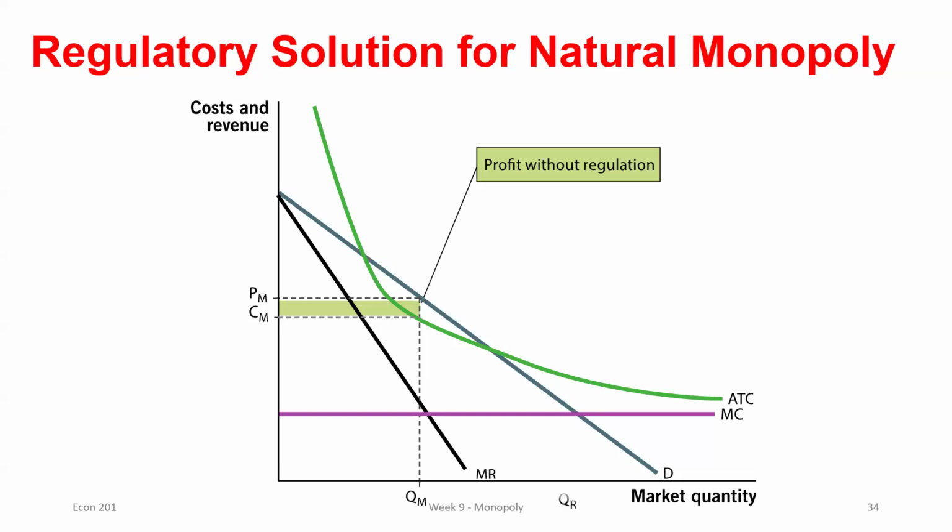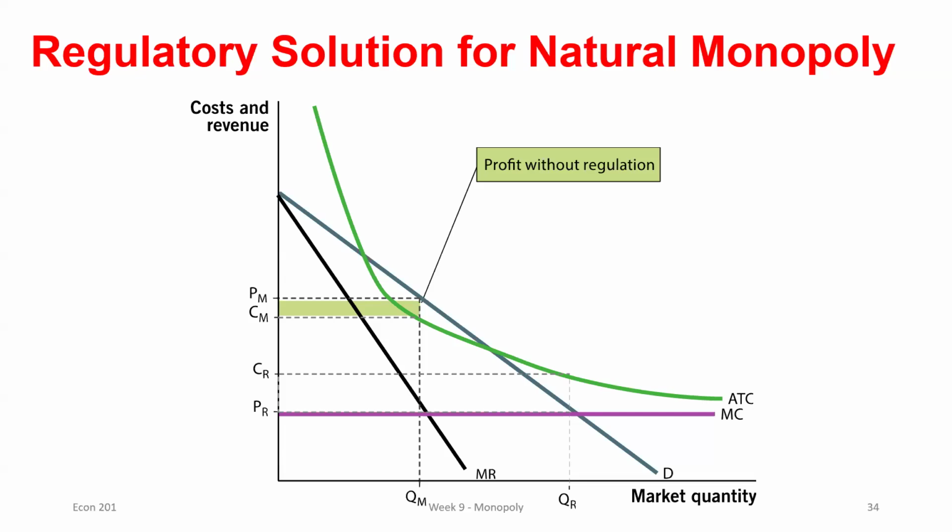Now, the problem is if I, as the government, came in and said, look, I'm going to regulate this market. I know that there's a natural monopoly locally for electric companies. I'm going to make them charge this price. Let's say I had a command and control economy. I come in and say, hey, I'll throw you in jail or kill you if you don't charge this price. Right? Well, the problem is if I set the price at the perfectly competitive quantity, what would be true about profits? Price is below average total cost, so profits would be negative.